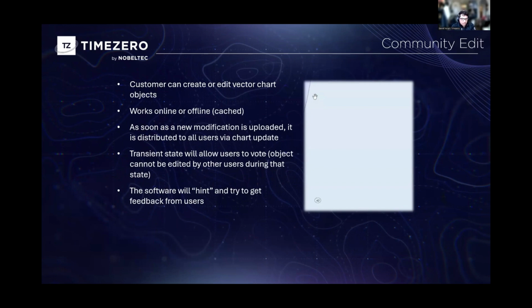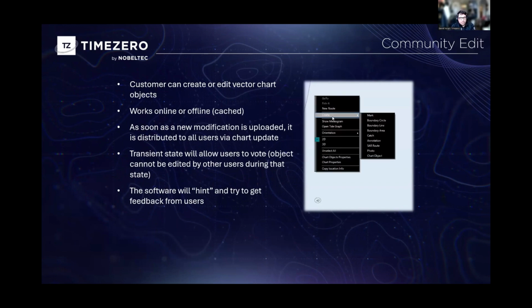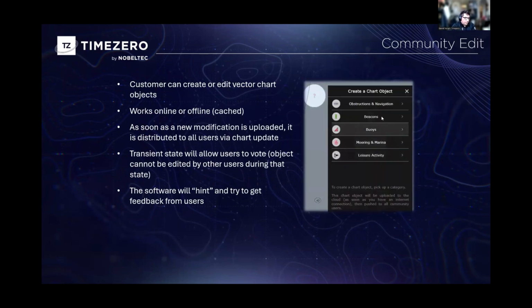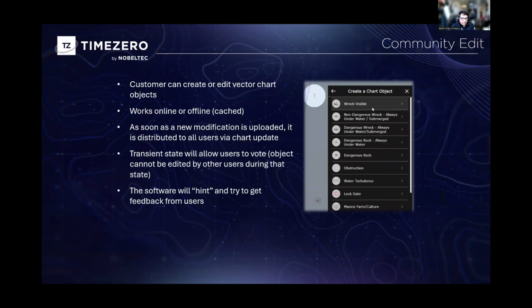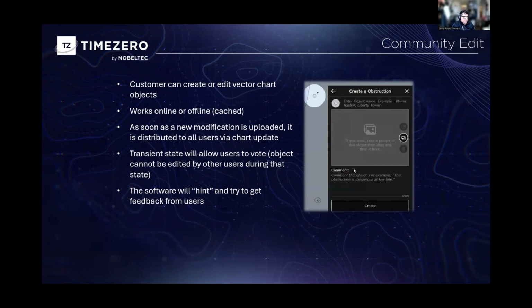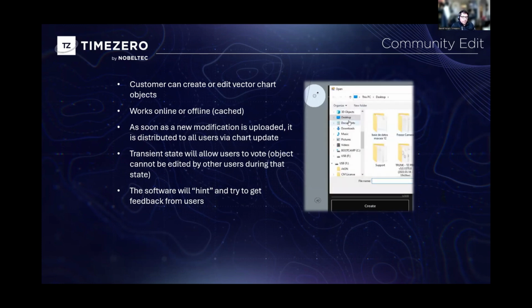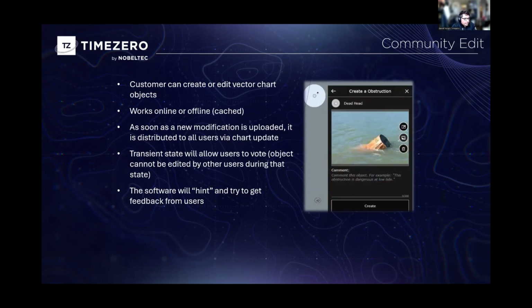This allows you to make chart objects. So if there's a wreck or an obstruction, you can go in, create a new chart object, pick through a whole list of navigation safety or leisure activity information, and if a buoy is off station. And our hydrographic team is paying attention to that. But since I've been doing this presentation, we've gotten interest from CHS and from NOAA to also look at, hey, what are our users putting on the chart in terms of hazards to navigation, reefs, obstructions, things like that.